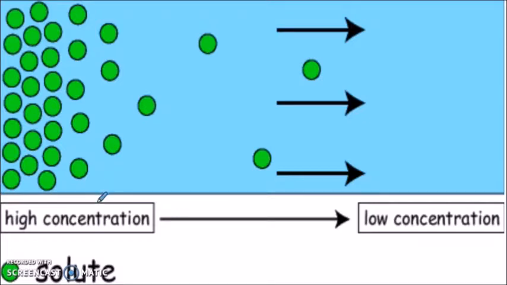As you guys can see, the green solute particle is in high concentration on the left-hand side, compared to the right-hand side, which is low concentration, so it's filled with air compared to solute on the left-hand side. So these green solute particles will begin to diffuse to the right until there is an equal number on each side. So we see diffusion all around us.